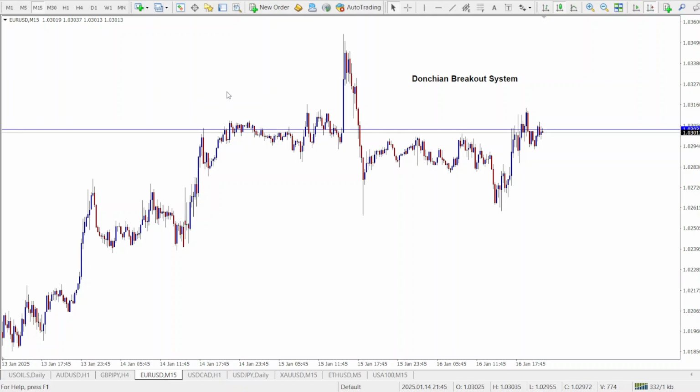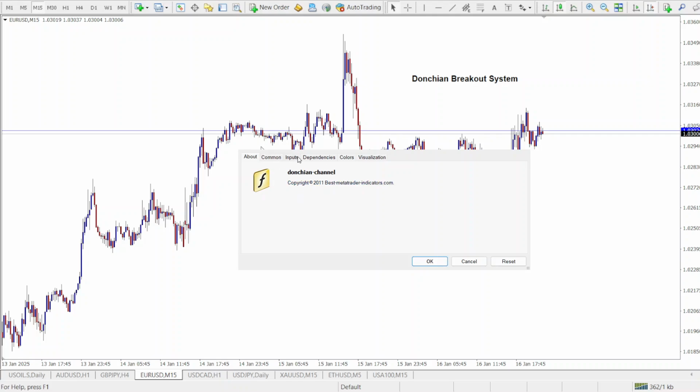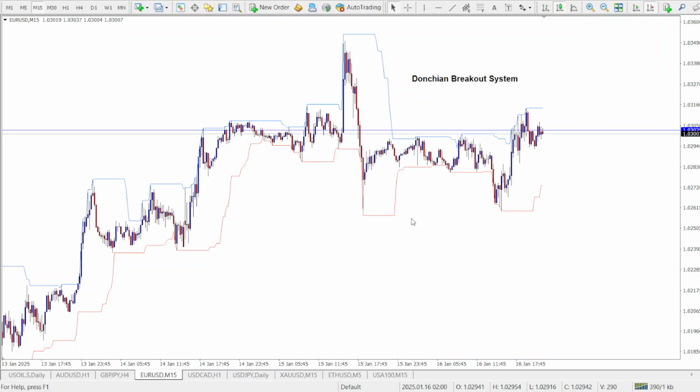INDICATORSPOT. After downloading the indicator, because it's a custom indicator, you would have to add it to your indicators library for your MetaTrader platform. You would have to restart your MT4 or MT5 terminal before you will be able to add it to your chart. So you go to Insert, Indicators, Custom, and you go to your Donchian channel. You make sure you allow DLL imports, it's important, and then you click OK. So you can see this is the Donchian Channels indicator on our chart.